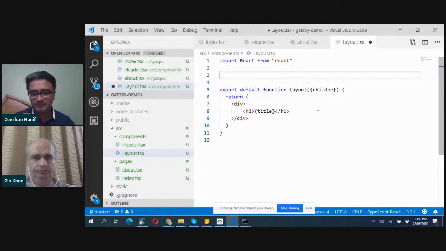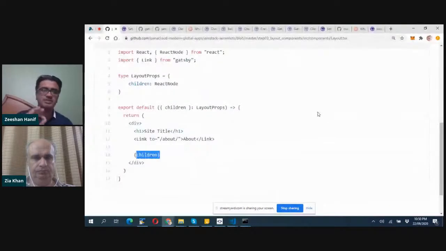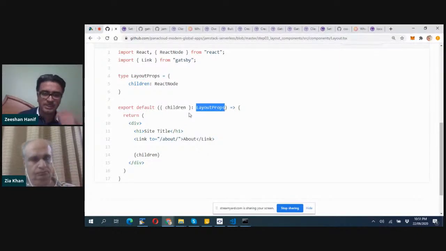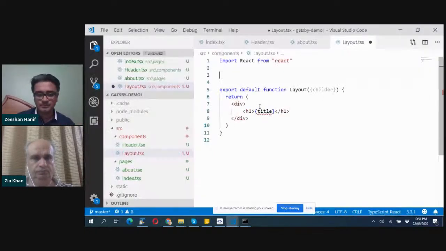And as we are working with TypeScript, we need to specify a particular type, whatever name you want to provide, so that the input is converted to that type and you have type-specific accessibility. So we are creating the layout prop children and now creating type LayoutProps.